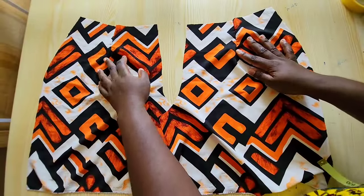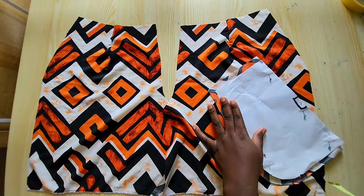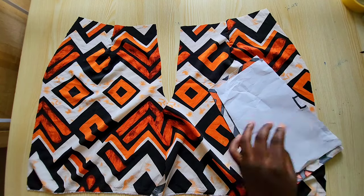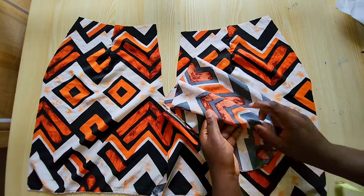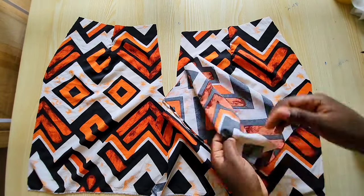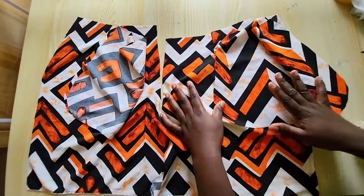So this is the front part. After sewing the darts, I'll be ironing it later on. So first of all, I want to fix the pocket to the side part. So I cut my pocket into 2. Like I said, this is going to be for both sides of the pocket. So I'll be showing you how to fix the pocket on one side of the shorts. Then I'll do the other one off camera.